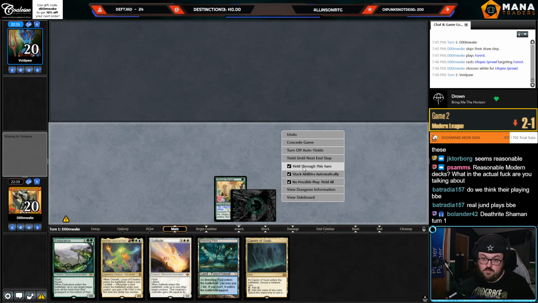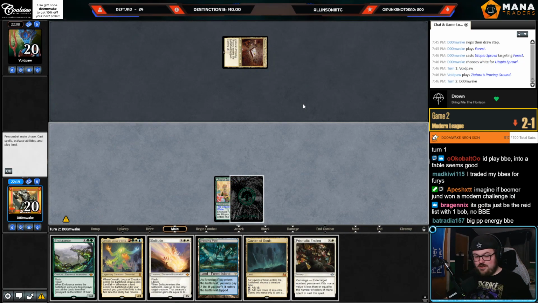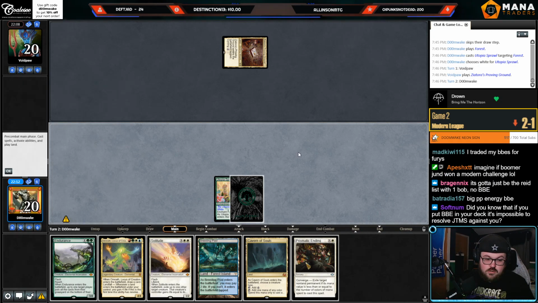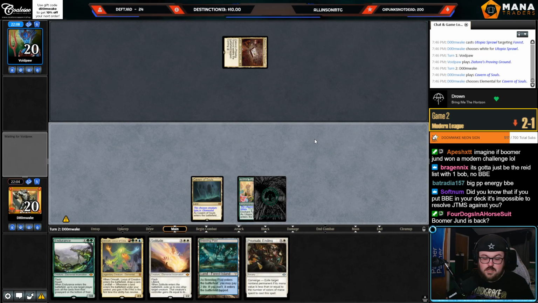Guess we'll find out whether or not they're a real Chad. Traded your Bloodbraid Elves for Furies. Well, you're not a real Jund player then. Did you ever just throw out an Endurance here? It's protection against the Liana Edicts. I think it's fine, right? Yeah, I think it's fine.